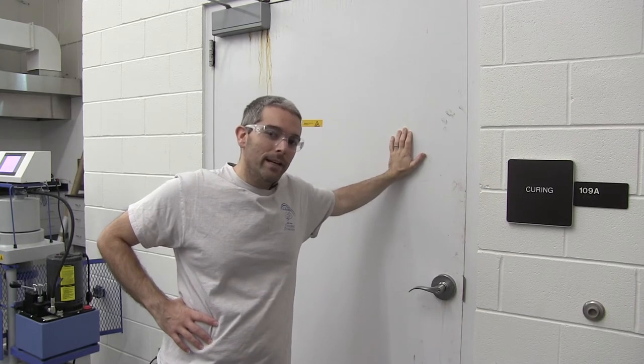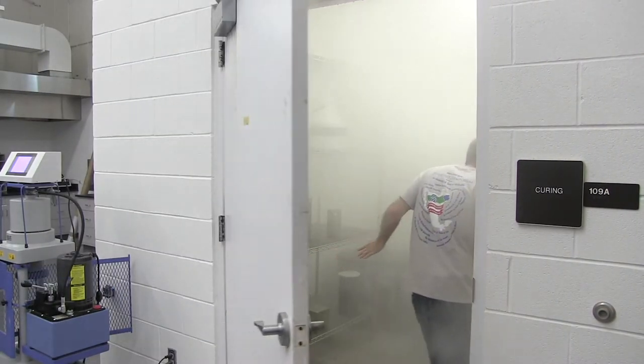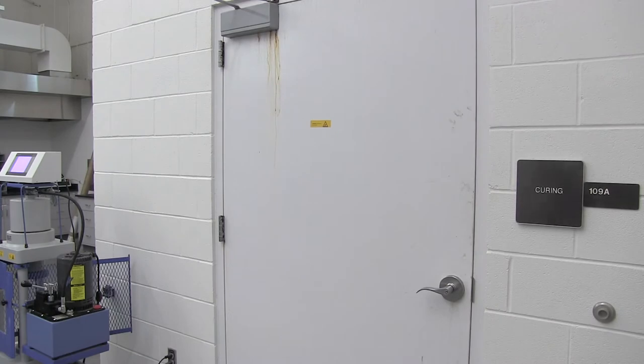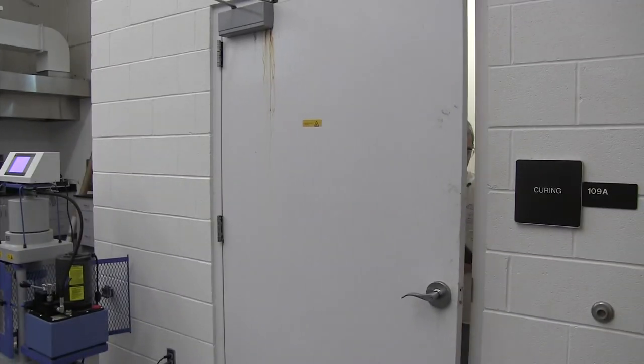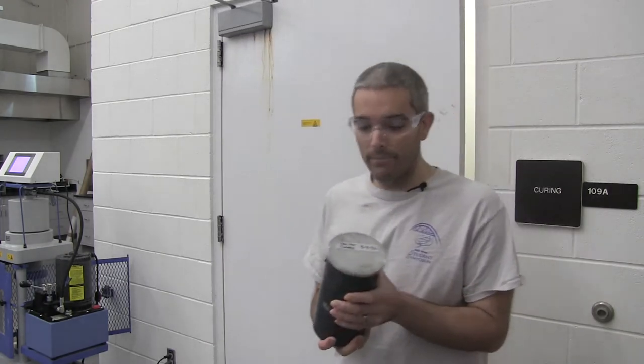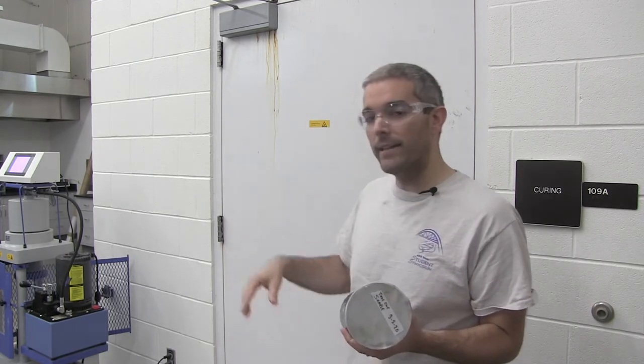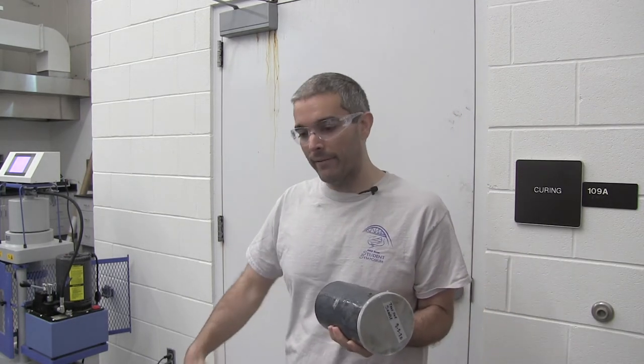All right, so the first step in this lab is to go and get our concrete specimens. As you know, we put them in the moist curing room so they've been in here. So that is our first step, so let's go see what we can find. All right, so it seems like we found some samples. Go ahead and get your samples. You need both the 4x8 cylinder and the 6x12 cylinder. And as you come in and out of this room just be careful. Our floor will get pretty wet and our floor is pretty smooth so it's going to get a little bit slippery right here.